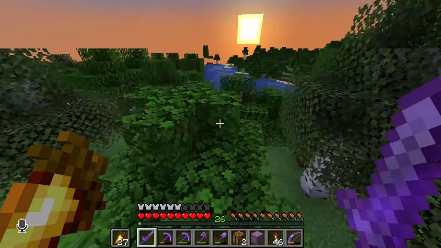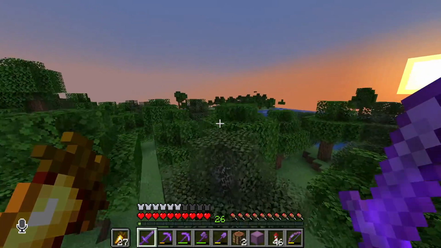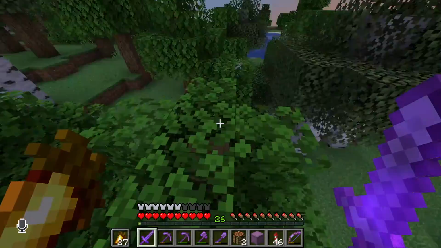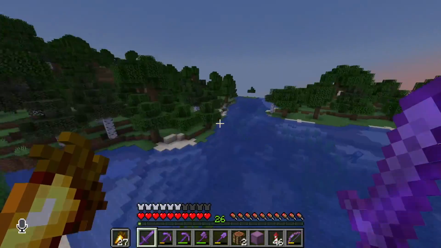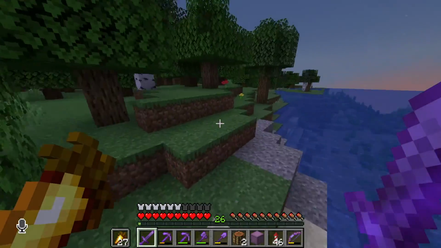And I'm going to keep looking for an azalea tree, because I want moss blocks. I know Kestrel has some because he mentioned finding an azalea tree. And so I probably could just go to his and steal some and he wouldn't even notice. But I'm not a thief. I can get things on my own.